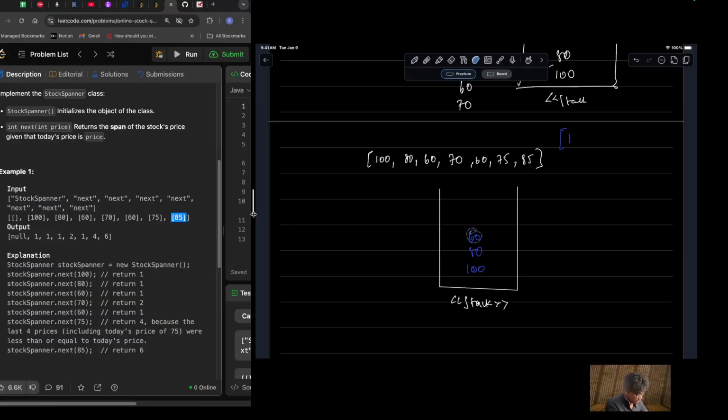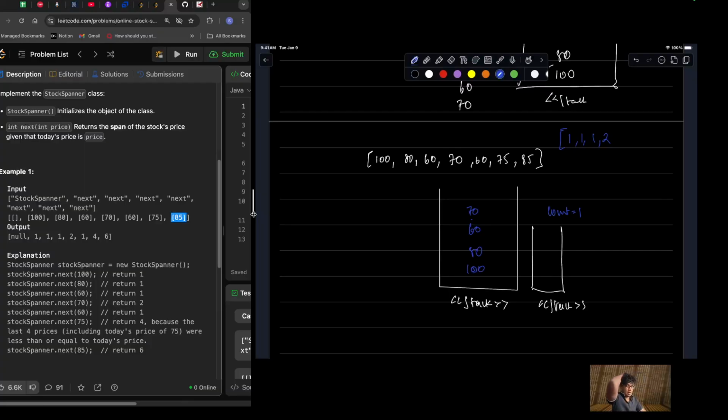So what I do, I pop this out, and when I pop this out, my count became 1, right? Now when I pop this out, what will I do? I'll store it in another stack. This will be stack 2, right? So then what will I do? I will have my count. This answer was about 1, right? I'll have my count plus the current element is 2, because the count I've gotten is 1 plus the current element is 2. So I'll append 2 to the answer. I'll pop it out of stack 2, then I'll pop in 70.